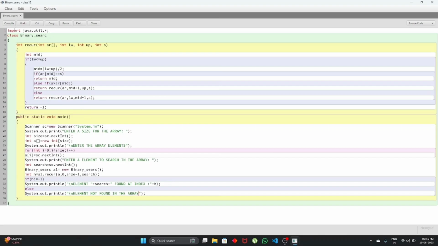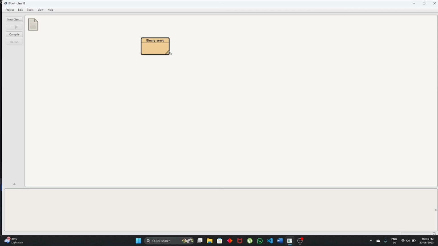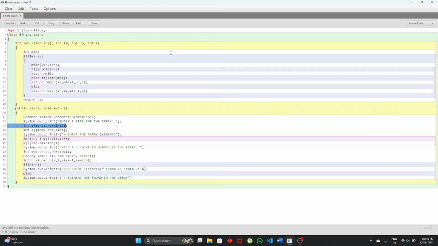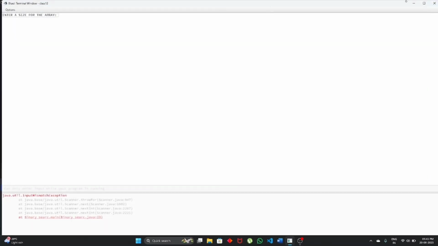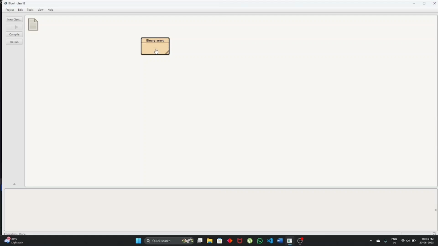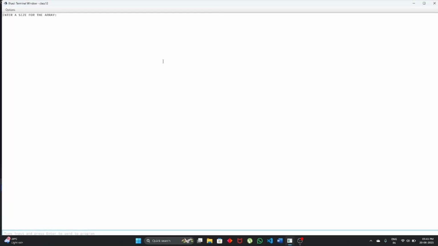So let's check if it compiles or not. It is compiling with no syntax error, you can see here. So let's try to run it. Maybe an error has occurred. I have made a mistake here, I think. Yes, sorry for that. It will work fine. So let's compile it. Let's try to see some examples. Yes, it is fine now.